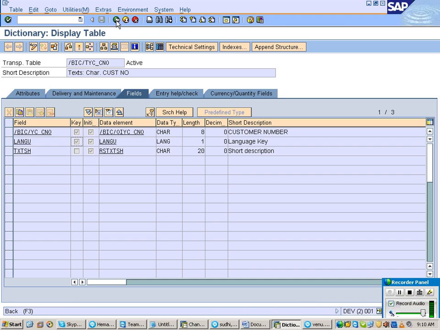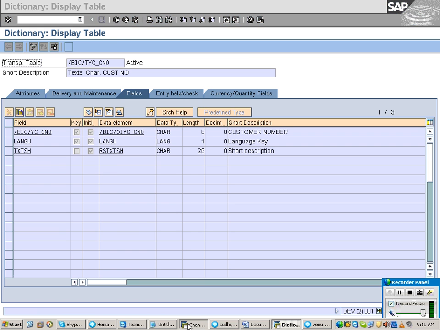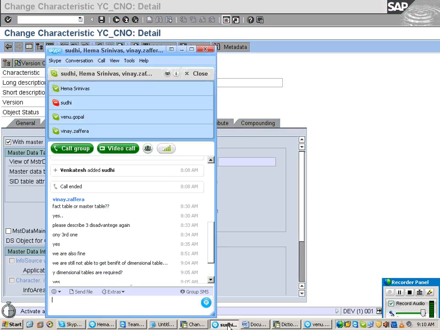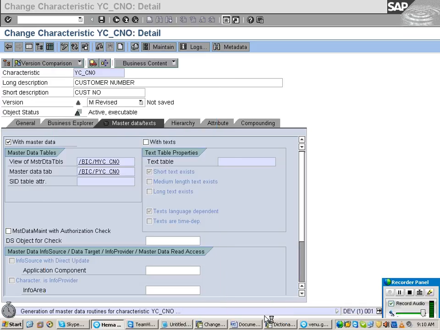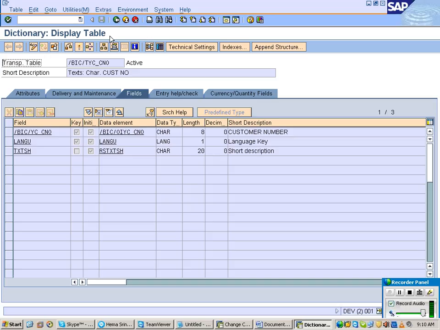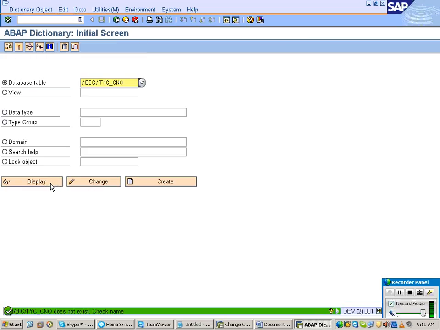Still it is there. Why? Because we didn't activate. Right now, the text table will not be there. So understand, this is one front end tool. Using this, I am operating my database. The object has been activated. Go and check now here. Display, what is still there? Same name I am giving, but it is saying no. Text table does not exist. Check the name. Because here I have unchecked the text.